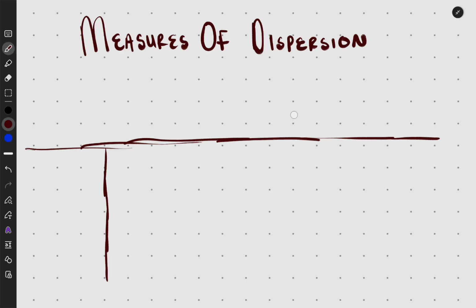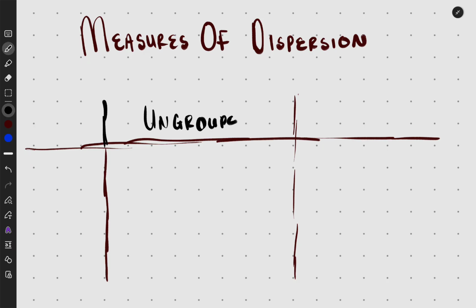So let me put it like this, make some space, make sure it's going to be enough. All right, so then I'm going to need space. Definitely I'm going to need space. So should be very fair here. All right, for our measures of dispersion, remember we are dealing with ungrouped data, and they will deal with the grouped data. So this should not be hard.